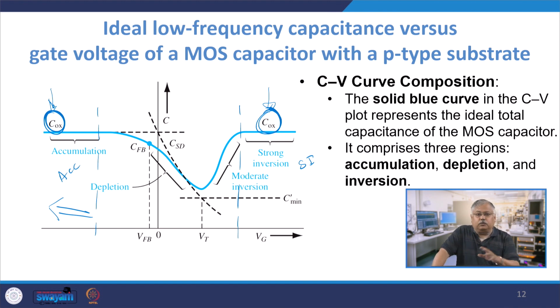So let me recapitulate what we did in this half an hour. We explained to you the basic idea of the meaning of capacitance, small signal capacitance. Then we understood the various operations in a MOS capacitor, looking at the band diagram. And then there are three regions of operation: accumulation, depletion and inversion. We also understood how the width of the depletion region changes with bias and acceptor ion concentration. And finally, we looked into the ideal low frequency capacitance versus gate voltage characteristics, within which we only looked into accumulation and strong inversion. We will be coming to moderate inversion and depletion in our next lecture.